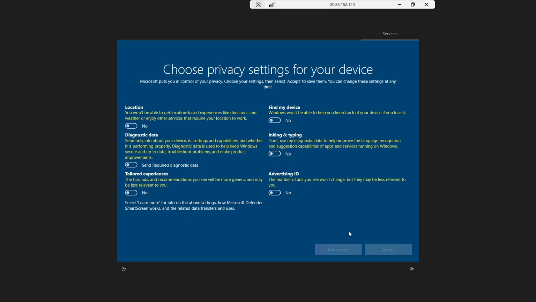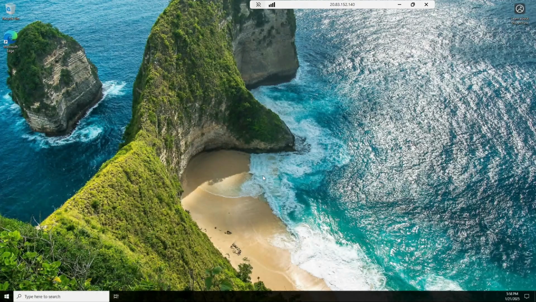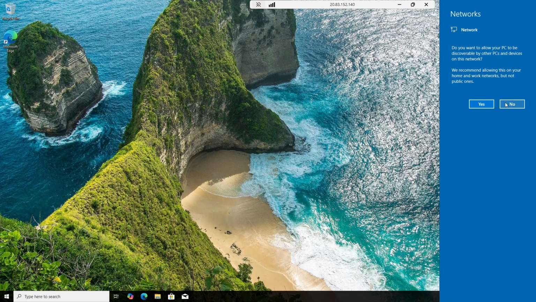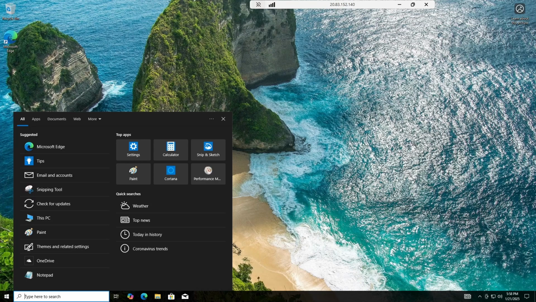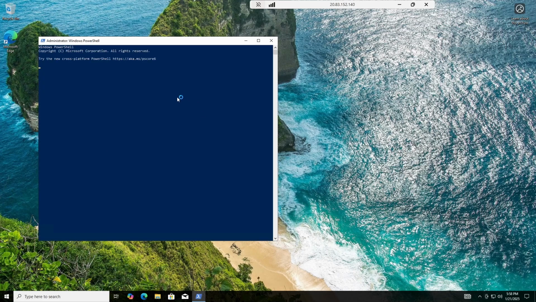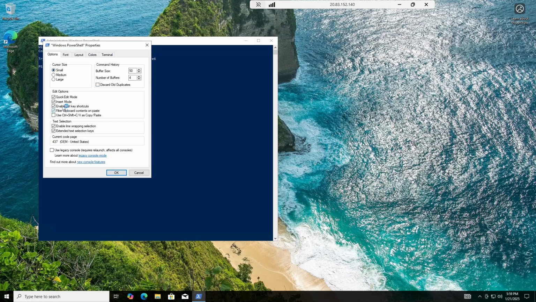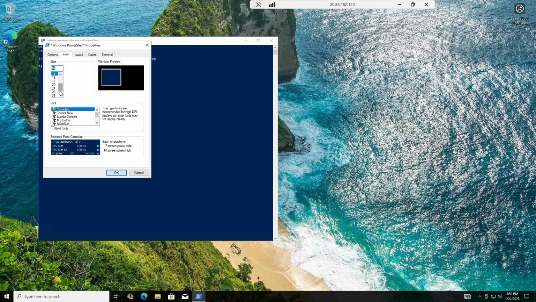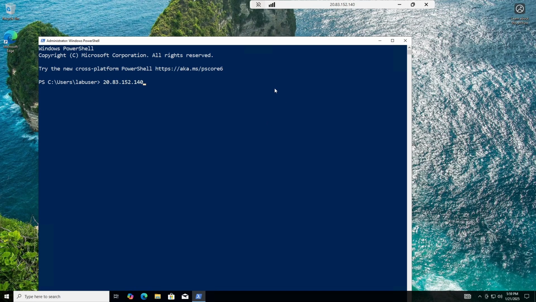So okay, we take all of that stuff out because we really don't need it for this lab or whatever virtual machine. Okay. No, thank you. All right, and I just want to make sure that we're connected, so we're able to ping the other virtual machine. So let's go into PowerShell. That one. Okay. And maybe I can change the font real quick because it looks a little bit too small. Font. That should do it. Okay.